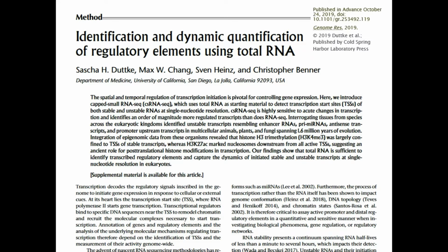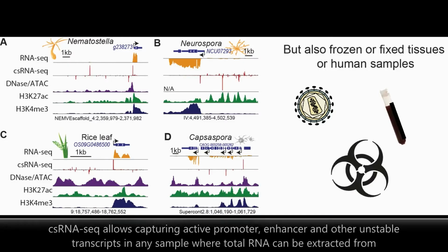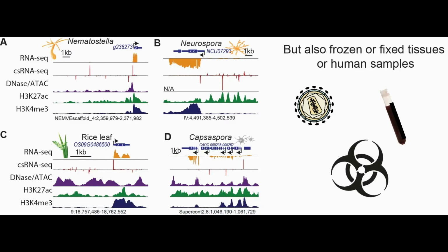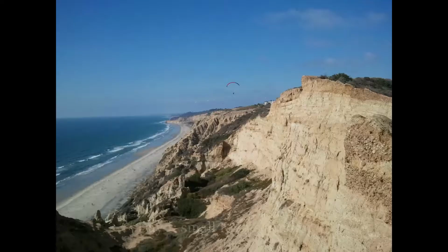For now it should suffice to say that the cool aspect of csRNA-seq is that it can capture ongoing transcription of both stable and unstable transcripts, such as enhancer RNAs, from total RNA. The method is thus readily applicable to any fresh, frozen, and even fixed tissues, clinical samples, and also helps the analysis of pathogens or viral samples under BSL-2 conditions. More info about the method can also be found on our HOMER website or the contact details below. But for now, let's get started.